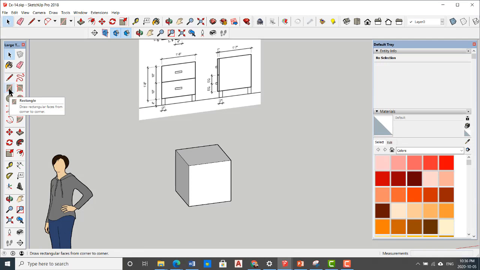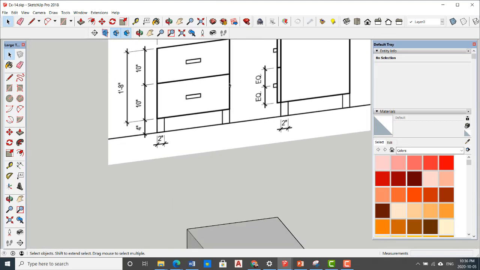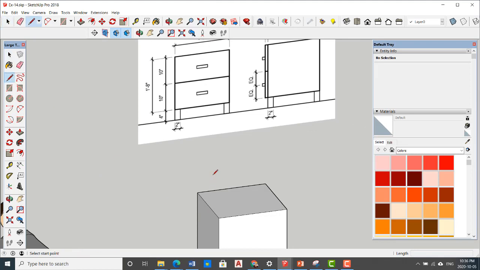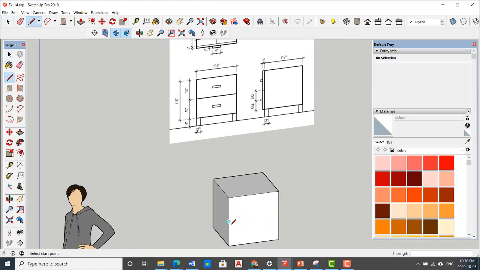I start the rectangle. Let me show you something, because you might think I can just add a line in the middle and use the push-pull tool. But the problem is, that's not the middle.